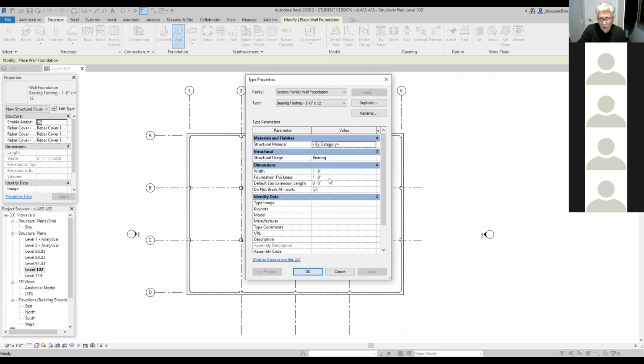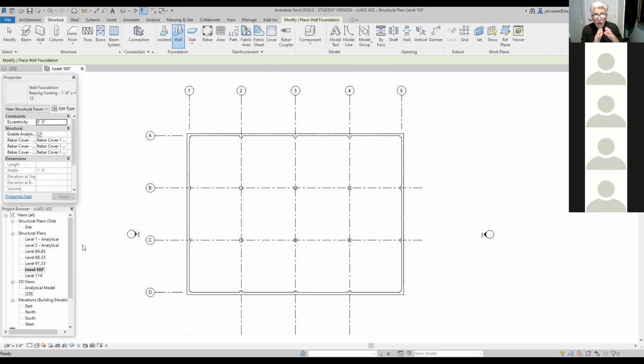And then once I've edited that, I press OK. Now I've created the right type of what I want to put in my model. Okay? Now, so what I'm going to do is I'm going to pick a wall.